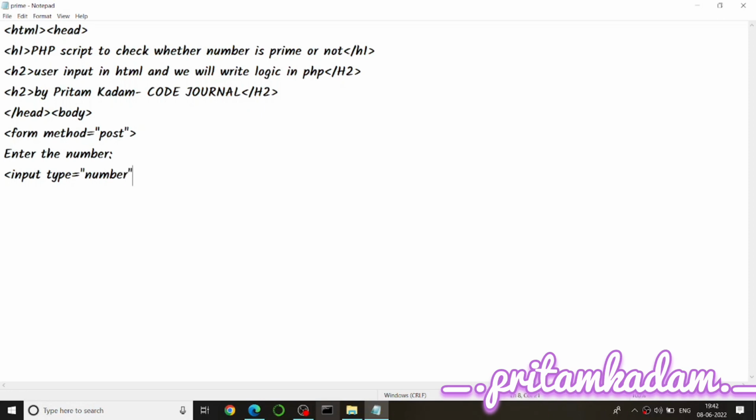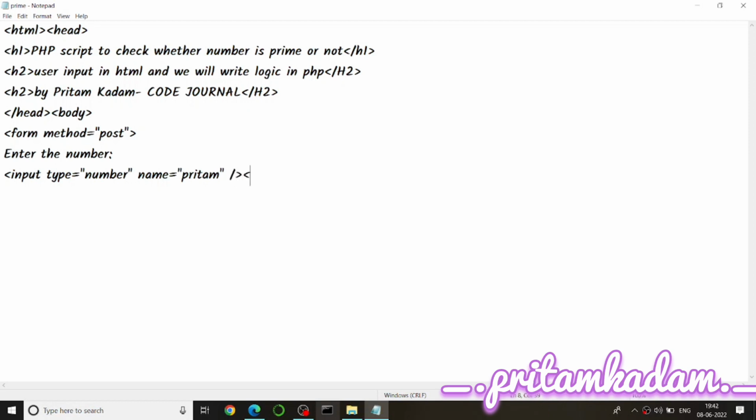So input type number, and then let us give this name like whatever you want. Let me just name it as Pritam. Okay, and then we have to close the input.